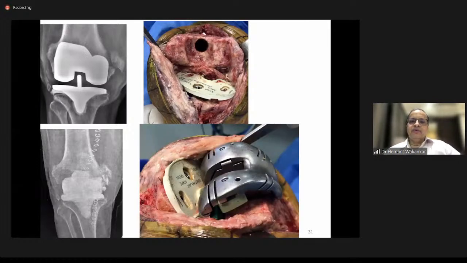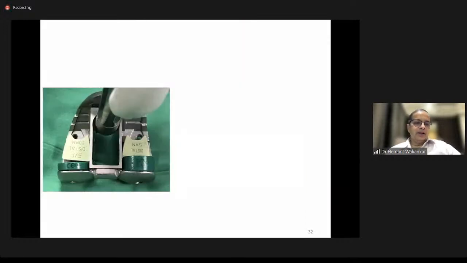And on the femoral side, the lateral condyle is deficient, and this is the trial components in with trial augmentation blocks on the distal side and the posterior side of the lateral condyle. And this is the trial prosthesis that is showing you the 10 millimeter augmentation block that is placed on the lateral side, 5 millimeters on the medial side, and similar blocks on the posterior condyles as well.